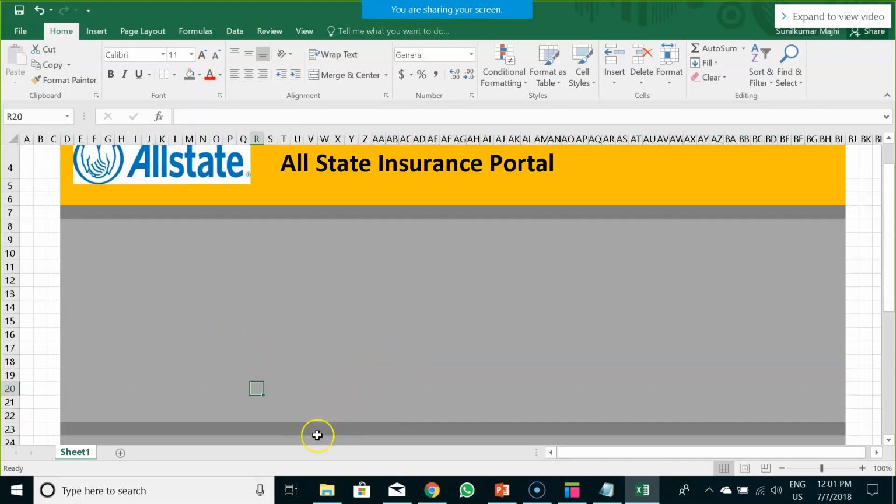Okay. So here is where we would be writing our copywriting for copyright. So this is our footer section.